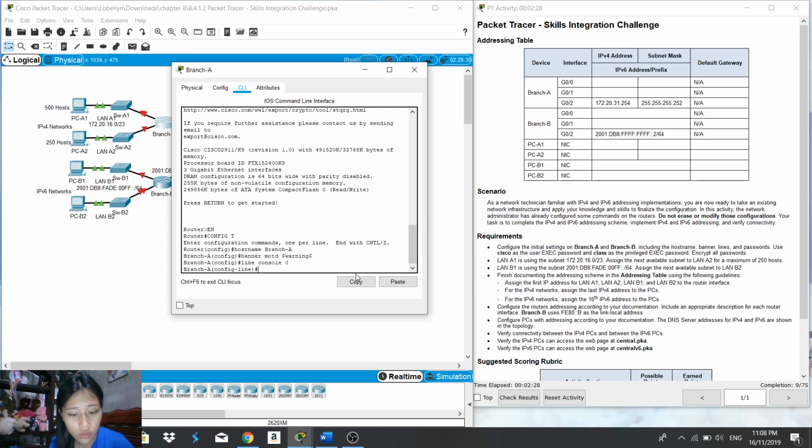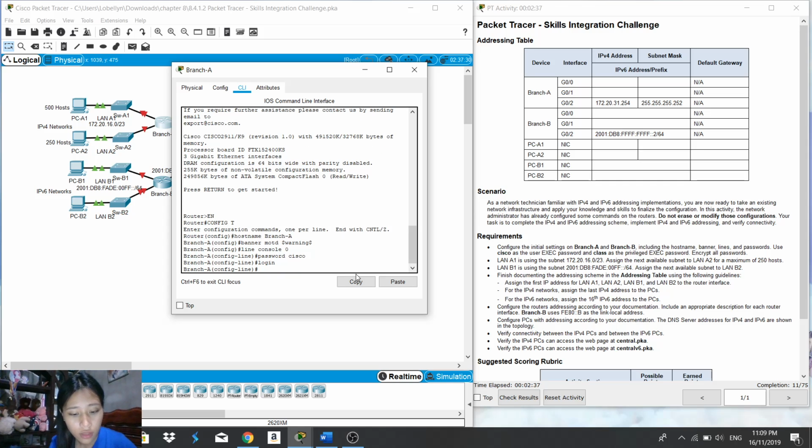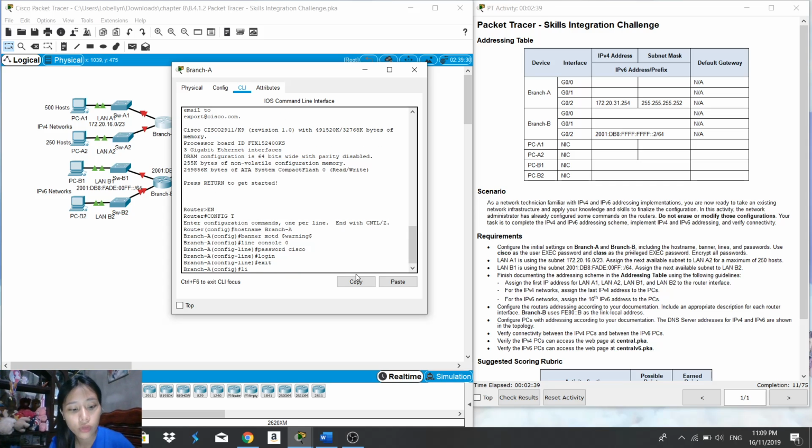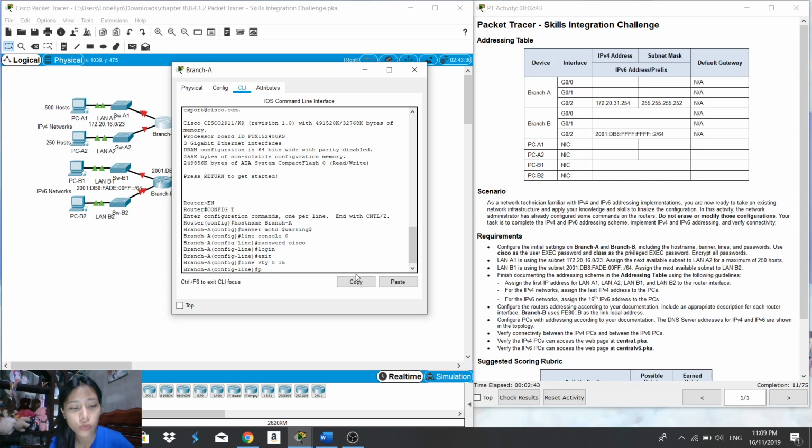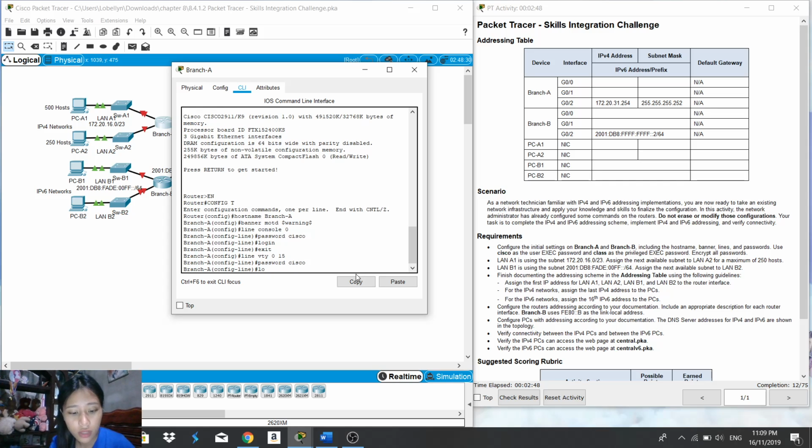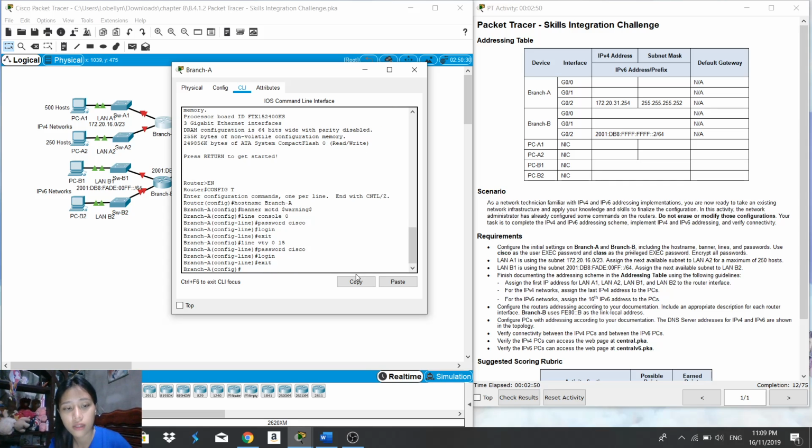Then line console password Cisco, and then login, and then exit. Then I'm going to put again the line vty, put the password again, the Cisco password, and then login, then exit.